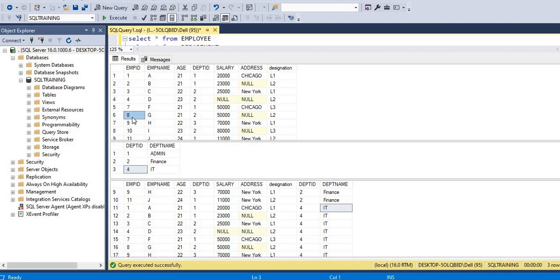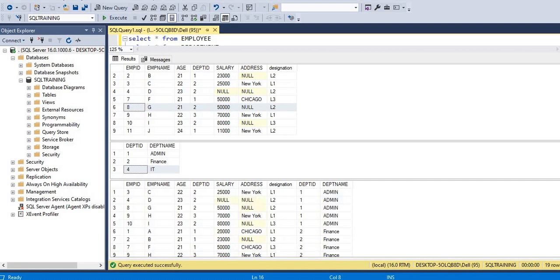Let's validate. For this employee ID 8 we have 2 here. So this 2 for this employee ID 8 should not match with this department ID. So 1 and 4 is the successful condition that we have for this employee ID 8.